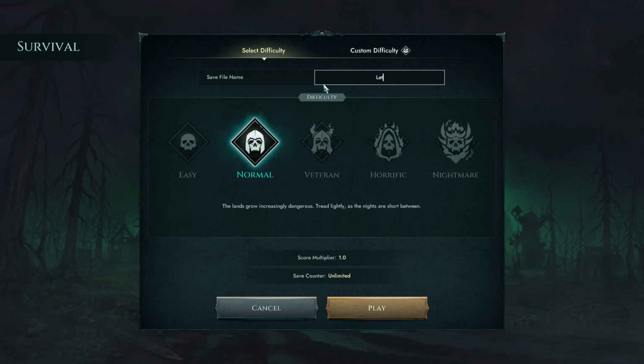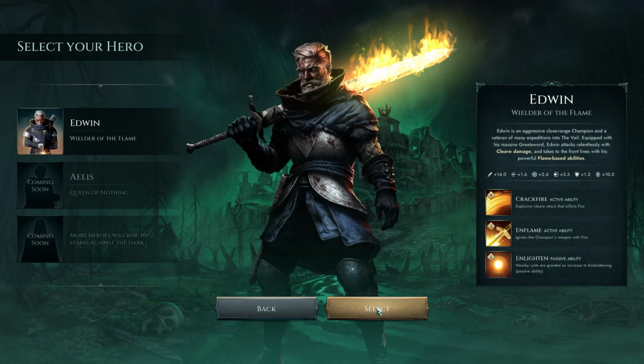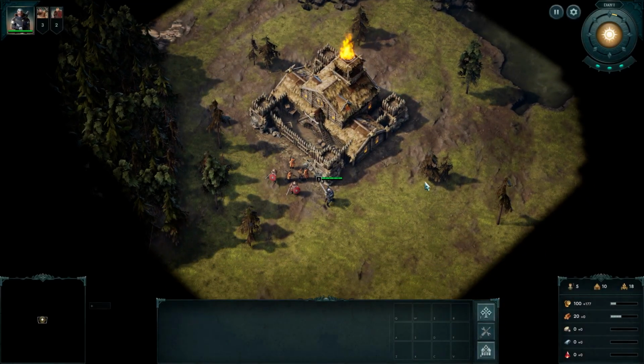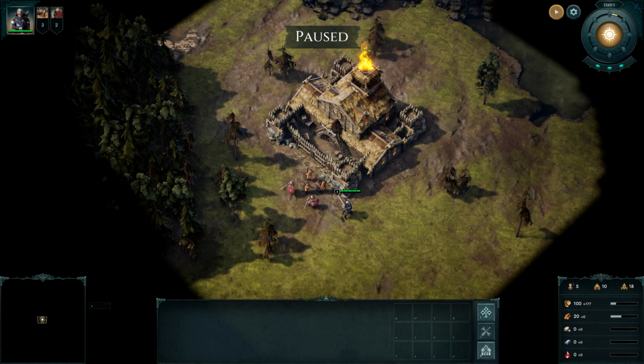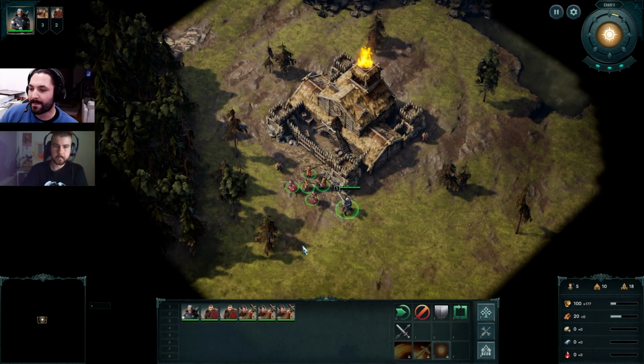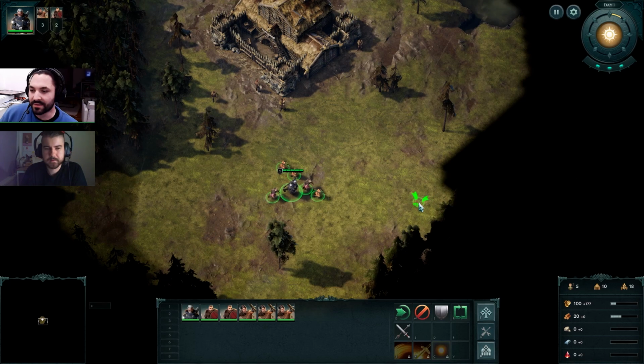Today we'll just be playing on normal, for everyone who's asking in the chat. We don't want to give too much away just yet, and also we want to make sure we can actually survive the first couple of nights. That's right. So we're going to select our hero. We'll get started. I'll just quickly chuck on our cams and we can get going. Ready when you are. So first up, let's just have a look around.